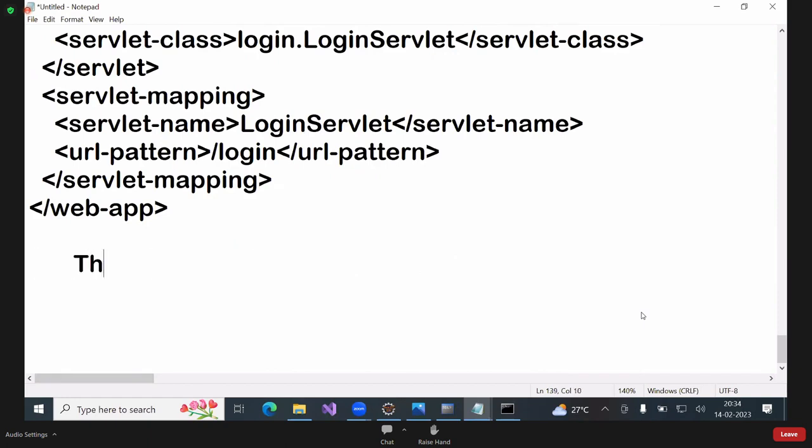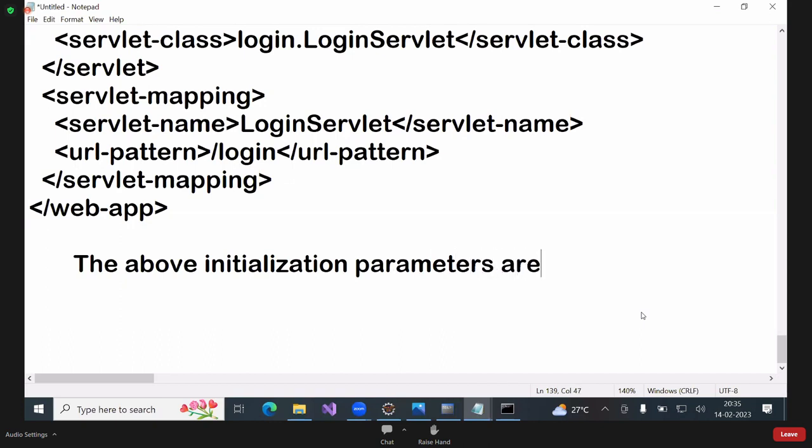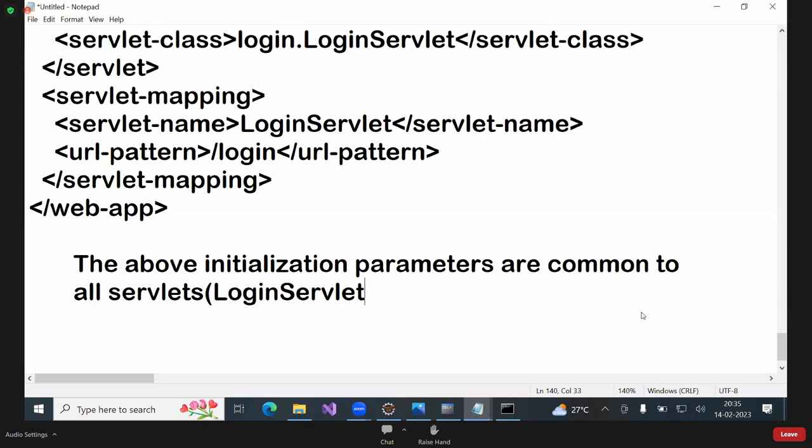The above initialization parameters are common to all servlets, like the login servlet and the registration servlet. Only two servlets are there.